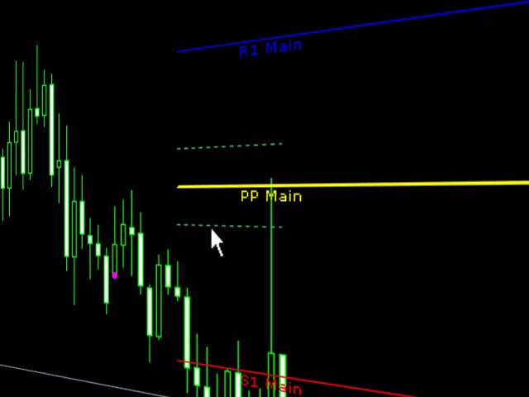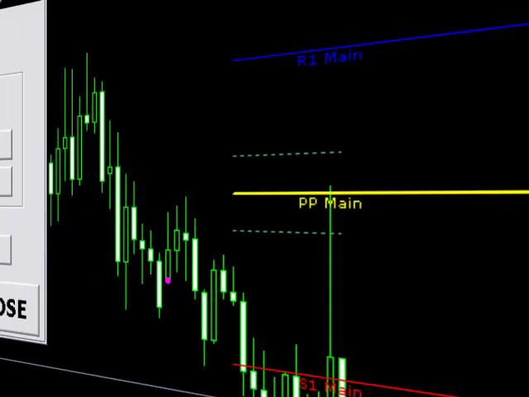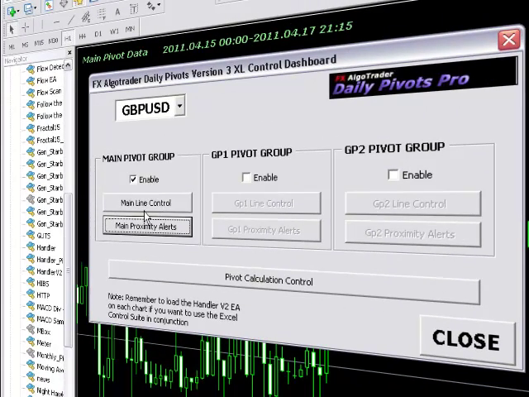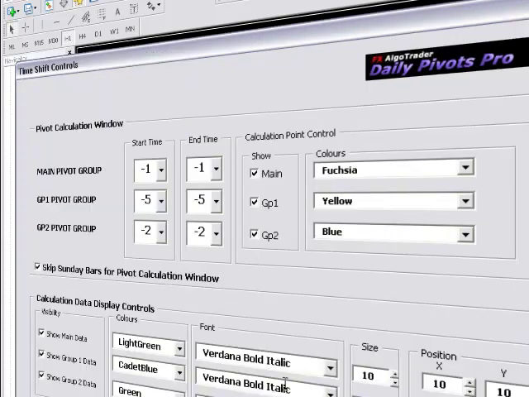When price action comes into that zone, you will get an audible alert where the actual pair and price data is spoken to you using a text-to-speech synthesizer. So that's just a very quick example of some of the things you can do with the Pivots Pro package. I mean, there's a lot of granularity.